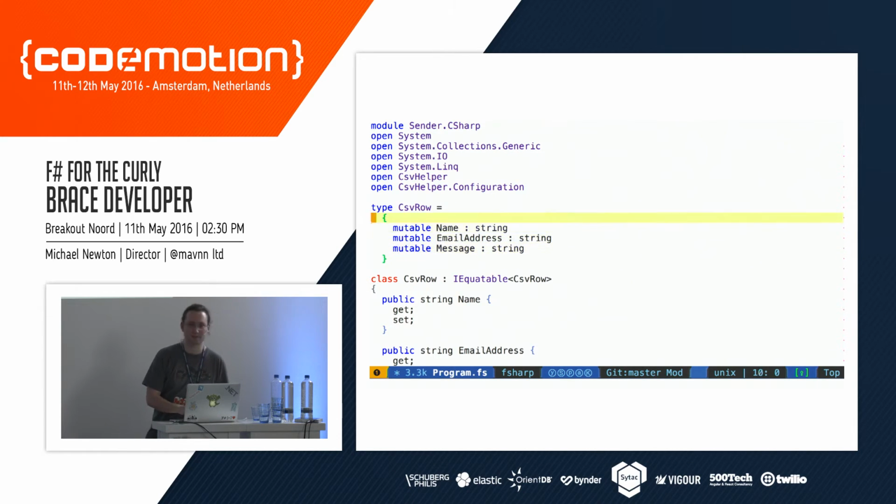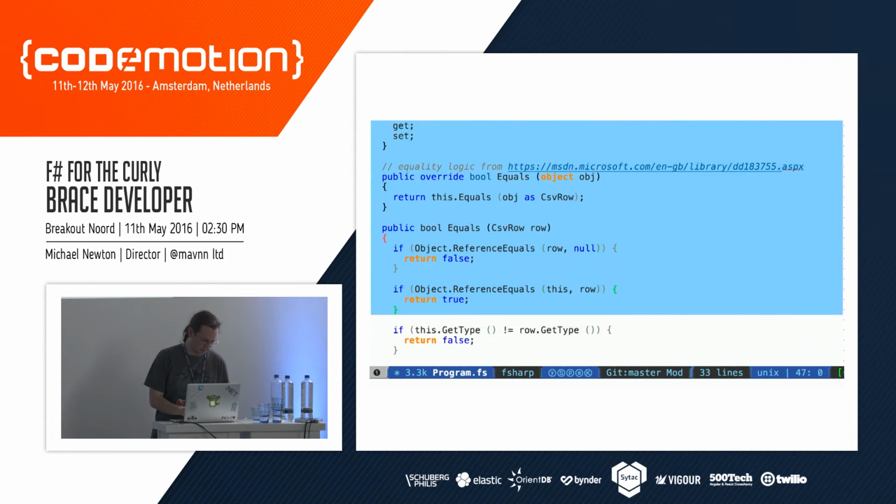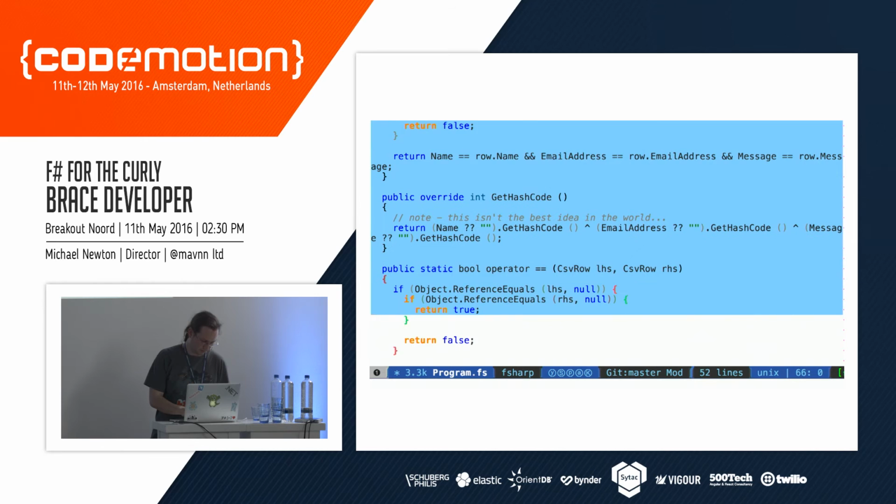So you do actually get some curly braces in FSharp. This is one place. There's another place that you get them as well. But the curly braces here are a way of defining a type that has value equality and by default is immutable. That's why I've had to specify for each of these fields that it is mutable, because the CSV library that I'm using, which was written in CSharp, assumes that it can change the values of those fields as it loads the data from the CSV file. So I'm overriding the default there and saying that we want that to be mutable. That, as a record type, because it's got those curly braces, will do all of the equality stuff for us, and the compiler will deal with all those bits. So let's get rid of that one.